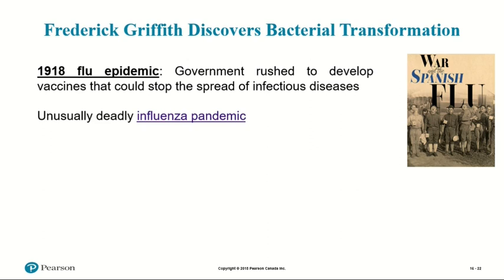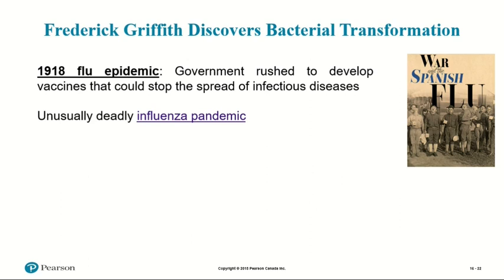So the Spanish flu was an unusually deadly influenza pandemic, different from the coronavirus. That one infected 500 million people, and the death toll is estimated to have been anywhere from 17 million to 100 million. And why were so many people infected? This is a lesson that we can learn from the past: in that case they minimized the early reports to maintain the morale of the people.